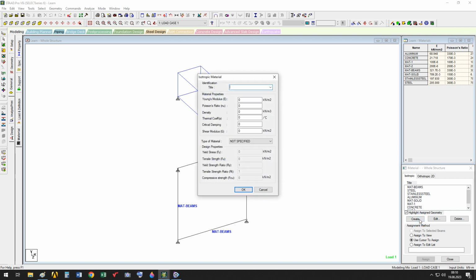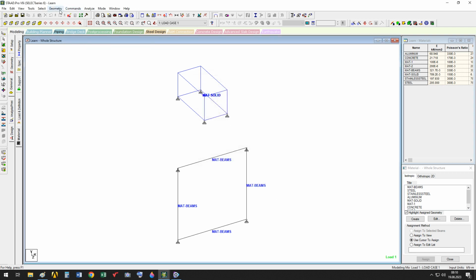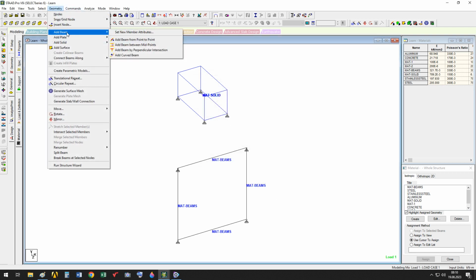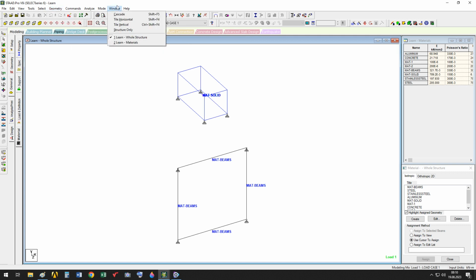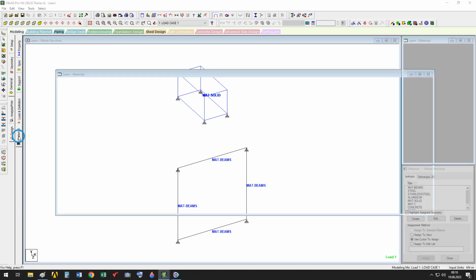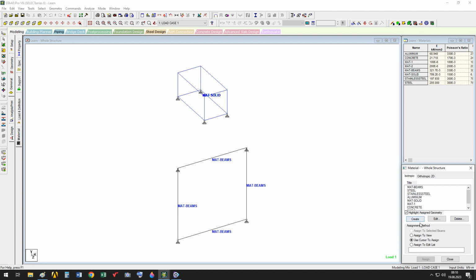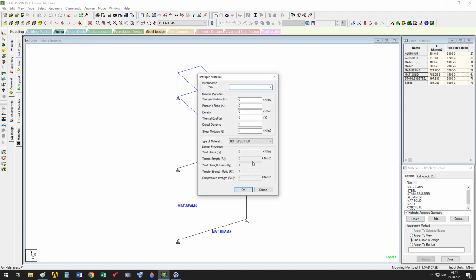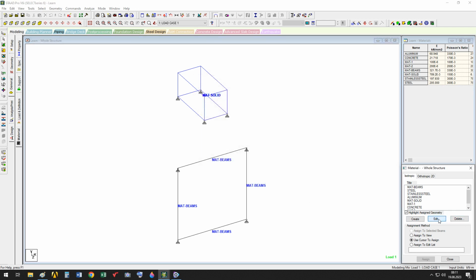Create isotropic material. Oh, I didn't see that. You can reach that from here. You don't need to go to geometry and add beam and add plate. From add beam and add plate, you can reach this create new material from here. I didn't know that. I recognize it now.